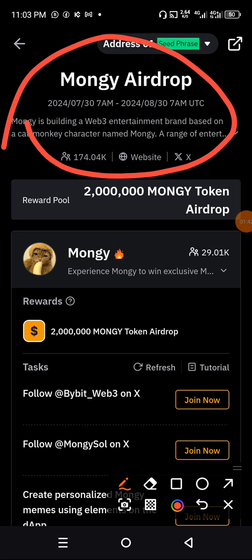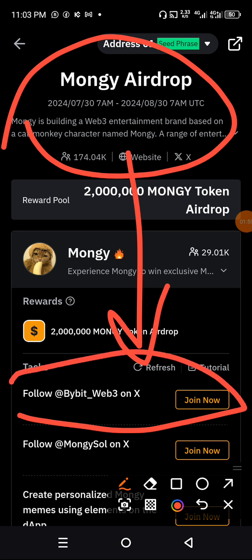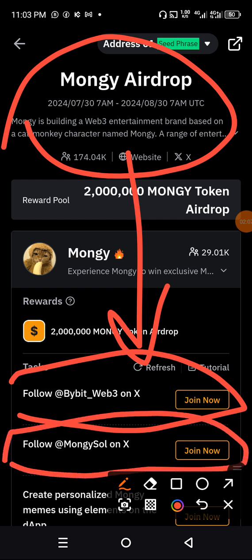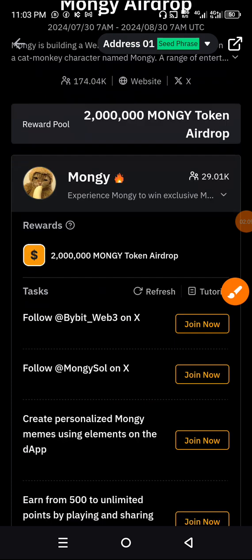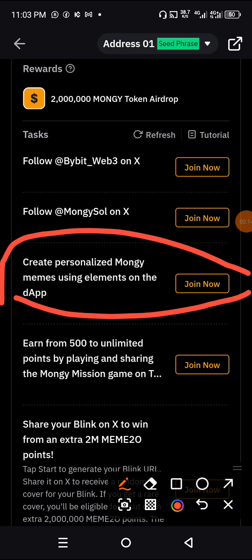So let's see what those activities, what those tasks you are to perform to be eligible to earn from this Moggy airdrop. Let's scroll down here to see. You can see it says follow Bybit Web3 on X. These are some of the tasks. The second task says follow Moggy Sol on X. Let's see the other tasks. You can see the other task says create a personalized Moggy meme using elements on the dApp.